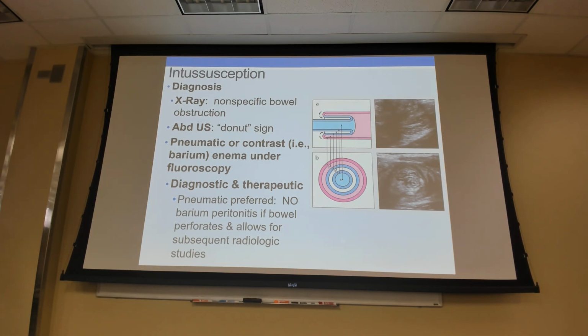Interesting that your treatment is both diagnostic and therapeutic, so you can do a pneumatic or air enema. You can do a contrast enema as well, but with the air enema, you're basically shooting air up in there to see if you can untelescope the valve. So it's pretty successful most of the time. If not, you're worried that, number one, it didn't work, it's too clamped down, too much edema, so it won't untelescope, or it's going to do it again, or you have put so much vigorous air up there that now you're going to perforate the bowel. So there are some risks associated with this, but the thing that is both therapeutic and diagnostic is your air enema.